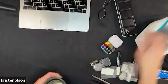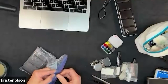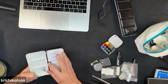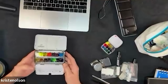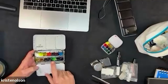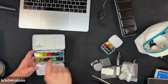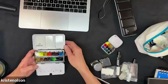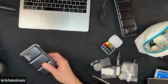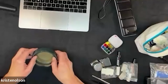And just a couple more things. This is another set. I live in the desert, so I keep all my watercolors in Ziploc bags so they don't get too dried out here. This is a 12 color set. And again, with these metal sets, the 12 color sets, you can fit 2 extra colors in. So I have 14 in here. And this is a really great set to travel with too. And it's got a lot of mixing space. Those are my sets. And then this is a really handy thing.